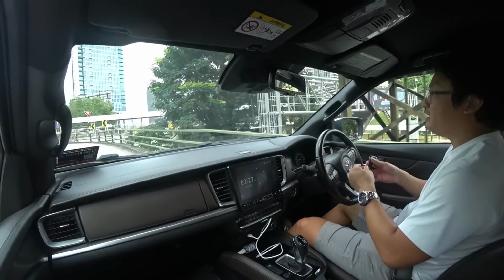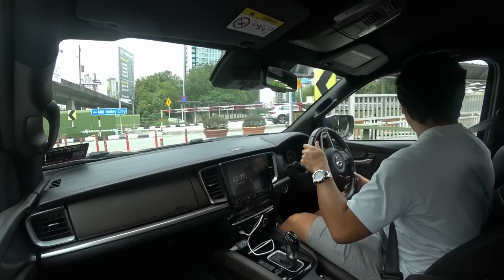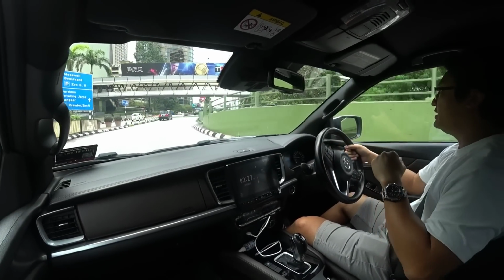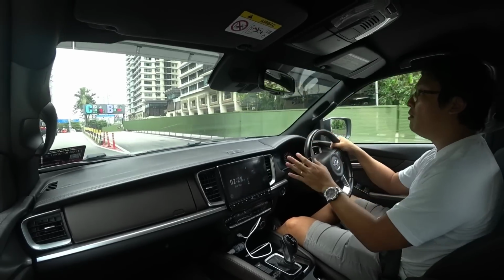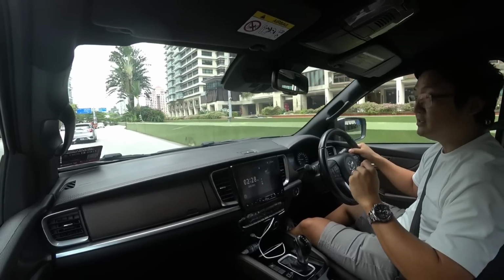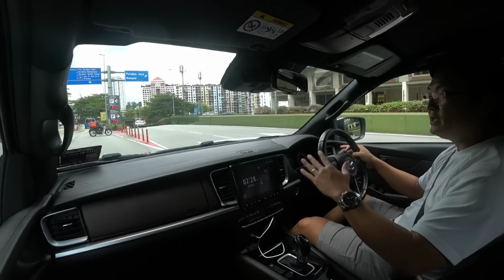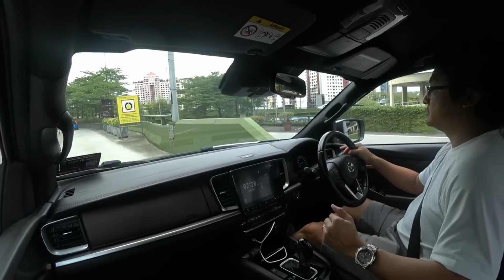So, like I said, it's a fantastic product from Isuzu, and there's nothing wrong with Mazda doing this and styling it in line with their SUV lineups. But I kind of felt that if Mazda is serious, they could have done more. And if they did that, that would be worth some attention at least. Like this one now, absolute zero attention. Nobody cares. Nobody asks. Nobody remembers. Not even car thieves, I presume. Right?